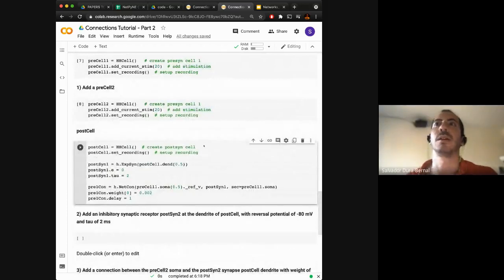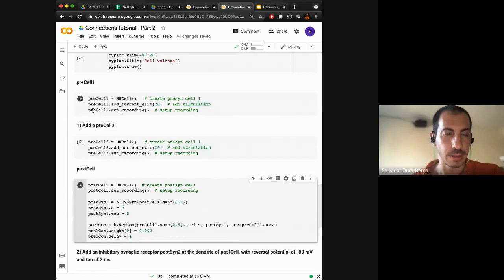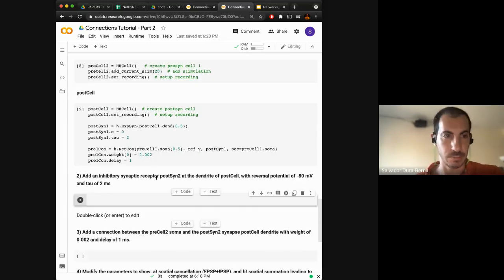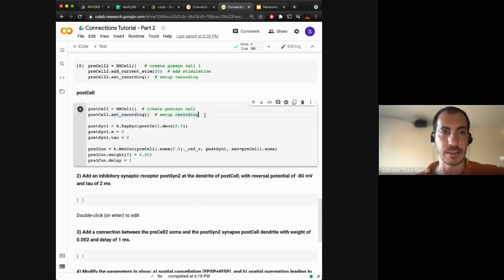Okay, so you should all have a copy of this same thing I'm looking at here. I updated and saved on the Google Drive, so we can continue from here. We have created the presynaptic cell 1, we have created the presynaptic cell 2, and we have created the postsynaptic cell and added the connection between the presynaptic cell 1 and the postsynaptic cell.